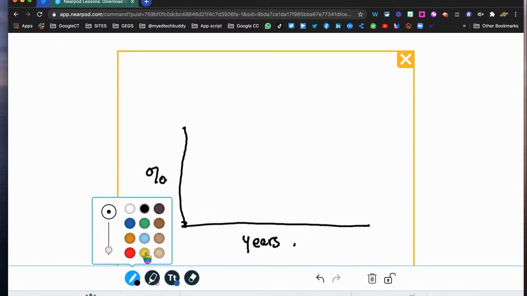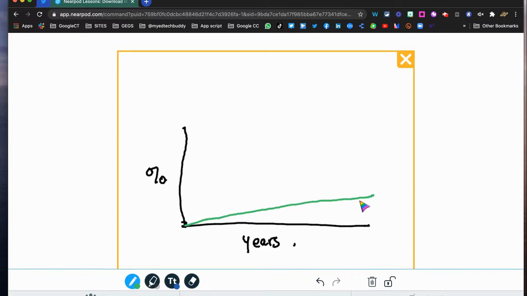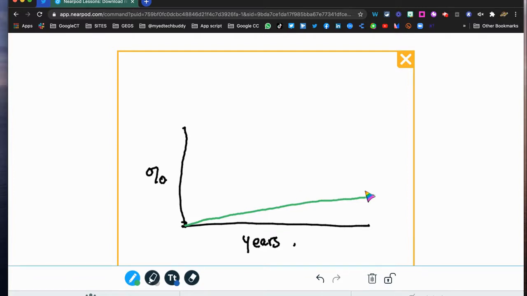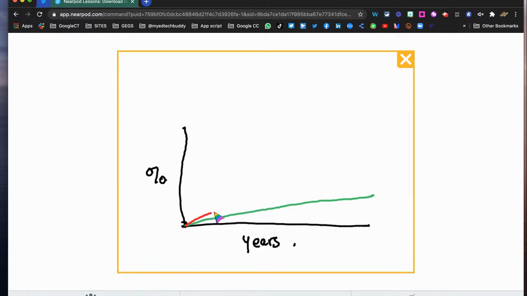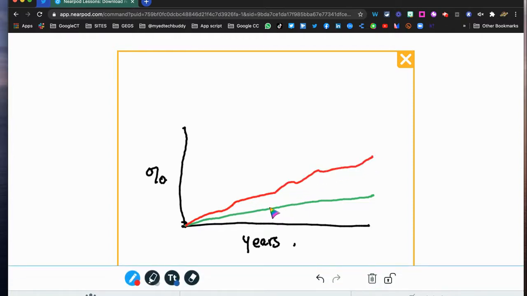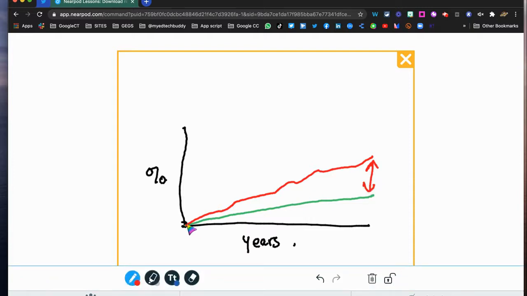And you can choose different colors and say, for example, okay, so this line here represents the rise that somebody's received in terms of their wages over the last sort of 10 years. And then you could show that over the last 10 years, actually, this is what inflation has done. So the inflation rate's been higher, and therefore the gap between the two has widened than it was back here.